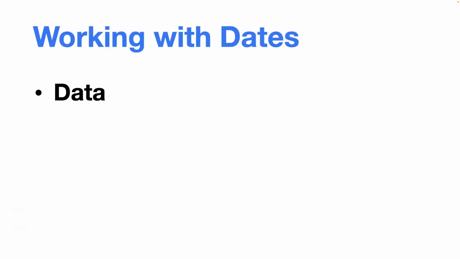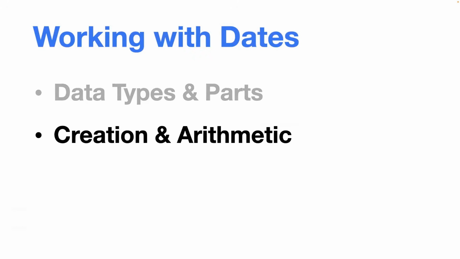So that was everything that we were covering today. Here's a quick summary of the topics that we looked at. We started by looking at how to work with dates in SQL. We looked at data types and parts for dates and times. Then we looked at the creation of dates using functions like current date, current time, now, current timestamp, etc. We also looked at how to use the interval keyword to add durations to existing dates and times. Then we looked at some date arithmetic. So we looked at things like date add, date subtract. We looked at date diff, which is used to compute the difference in days between two dates, and time diff, which is used to compute the difference in hours.